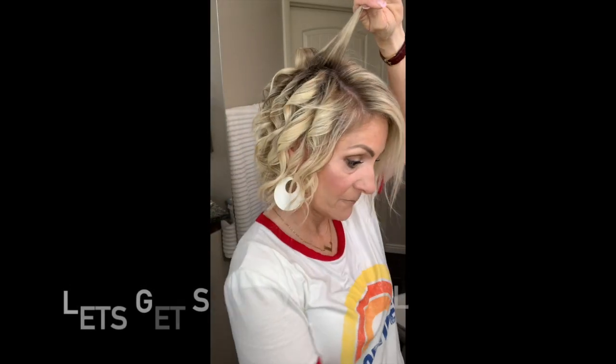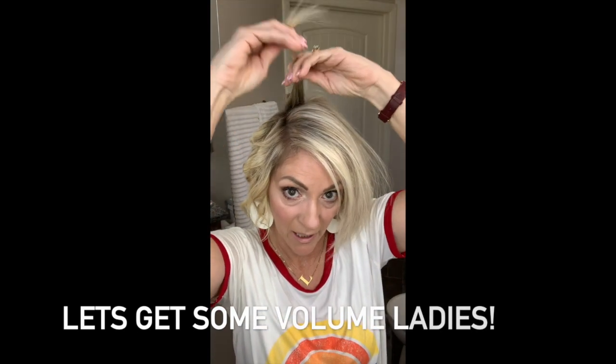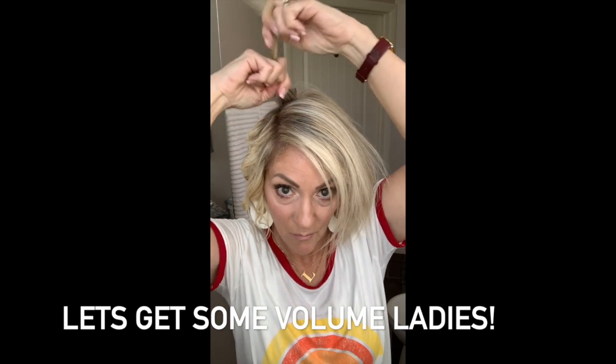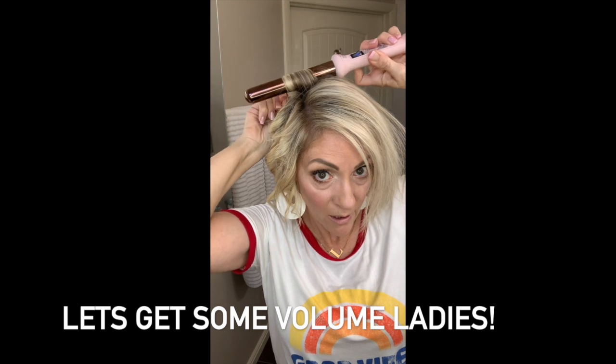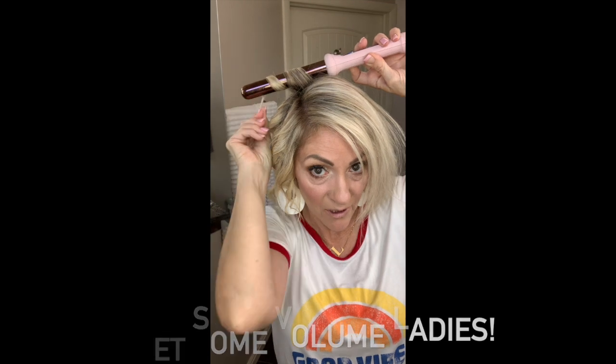Okay, so the most important part that you're gonna do on your hair is right up here on the top, all right? This is where I get a ton of lift. So again, I'm gonna use a little bit of my Posh cream. I'm gonna bend down so you can see the top of my hair. And this not only helps protect the hair, but it also helps give it really, really cute curl. So you wanna get it as close to the scalp as you can, because that is what's going to give you that lift.